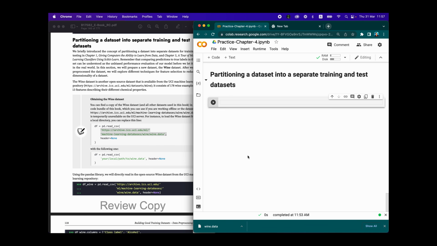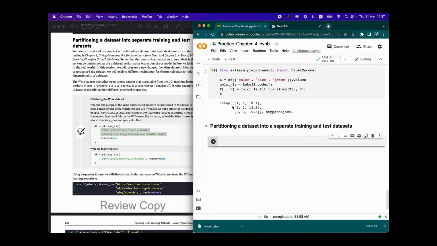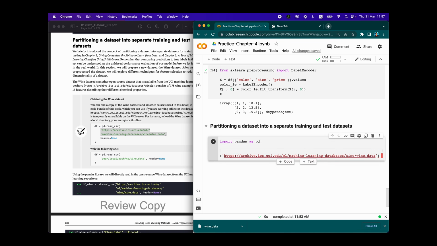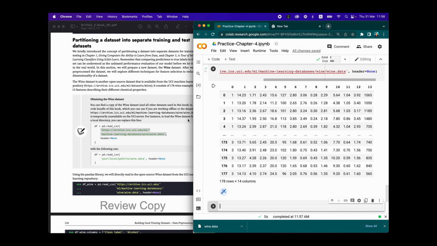Okay, we should use 3 hash symbols, and then we're loading the data in pandas as pd, and then we're going to say df equals pd.read_csv, and then the function, and then we're going to have a look at the content. All right, and it says here to be header none. Let's do that. Header equals none. We don't want the header.